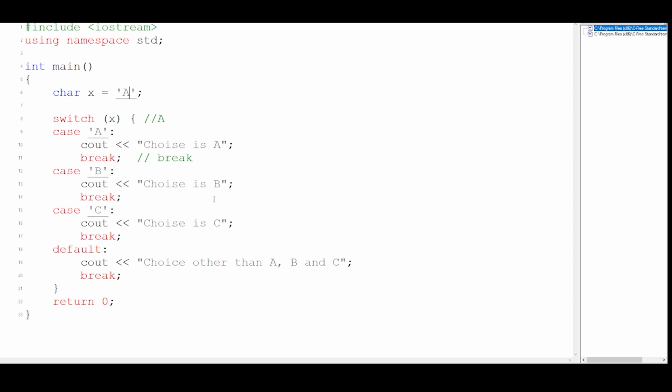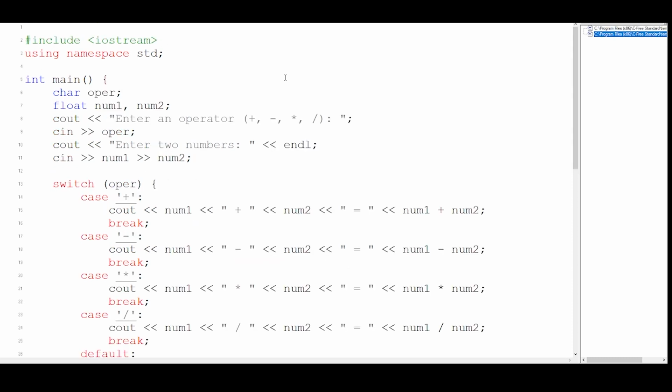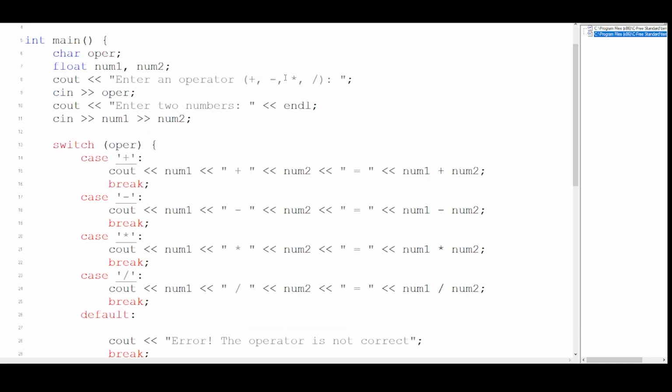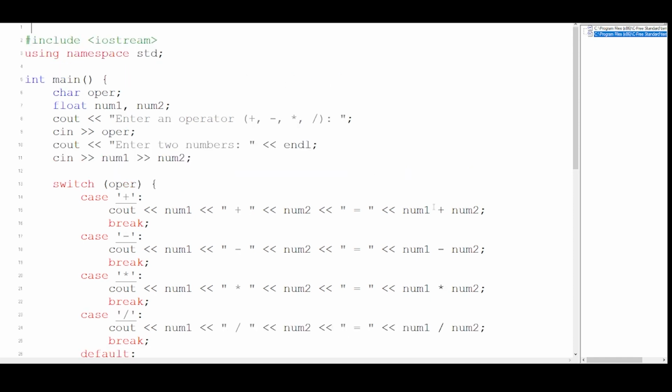Let me show you one advanced code of how you can do mathematical functions as well using switch cases. So let me show you that. As you can see, I have a program over here where I have used switch cases in order to make a simple calculator by printing out all the 4 important operations in maths. Very basic operations I'm doing, like addition, subtraction, multiplication and division. So how it works, let me show you.